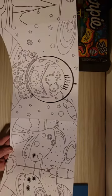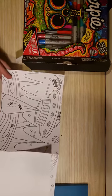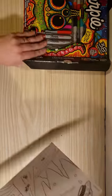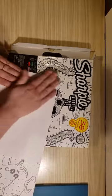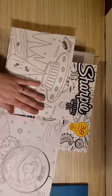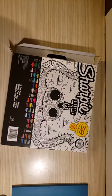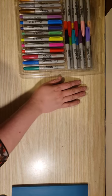A few more space-themed illustrations. We've got the traditional spaceship picking up cows, this friendly critter, and these two lovely friends. Surprisingly, none of them are of the cover art, which I was totally sure was going to be in here — so I guess you'll actually have to color the back of the box if you really want that one. In the past when I've gotten these, the cover is always one of the coloring sheets as well.